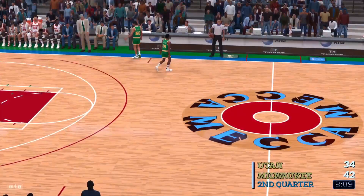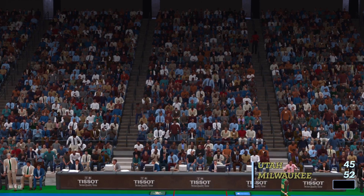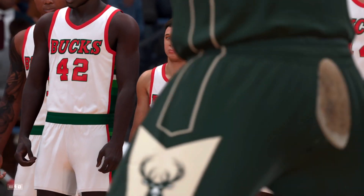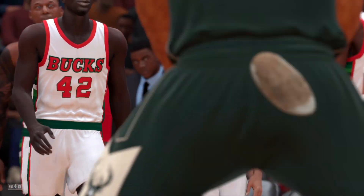And they go to the intentional foul. I just can't get my head around this decision. And so it's Milwaukee bringing the quarter to a close with a seven-point lead. They're feeling very confident, shooting the ball with great efficiency and dictating the pace. Don't go anywhere — we'll be right back.